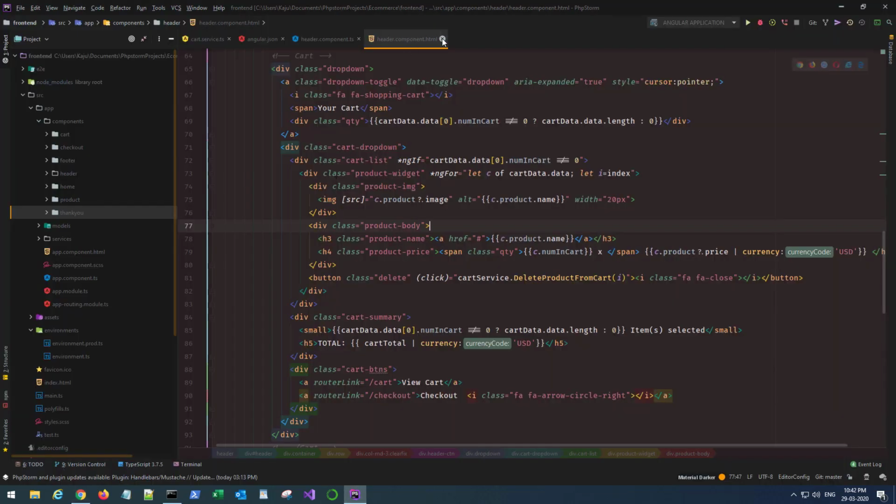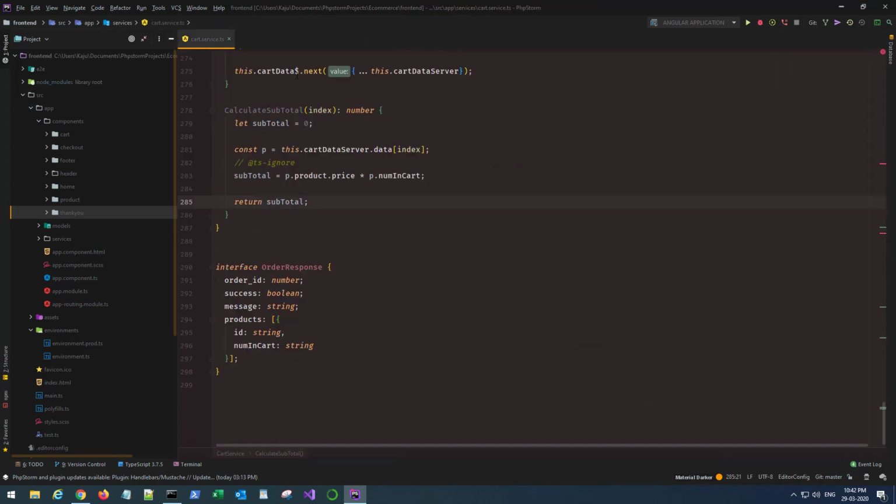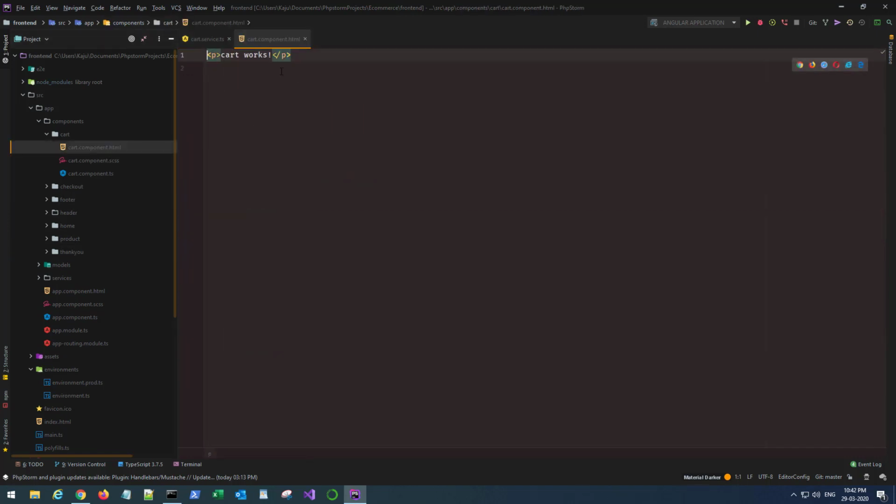So for that, I'm going to close the header component as I don't need them anymore, and I'll go to the cart component.html file first because I need the markup first. So I will be creating everything inside a container. This is a bootstrap container class.